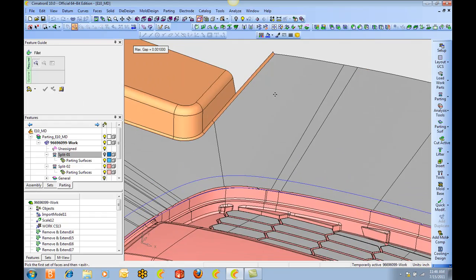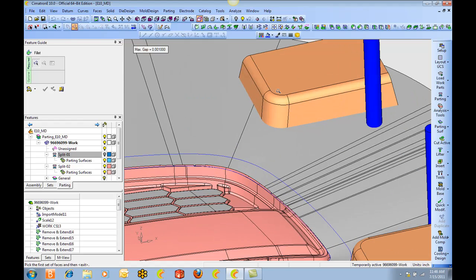That's not the right size, we'll have to come back and edit that. Let's do the other ones.